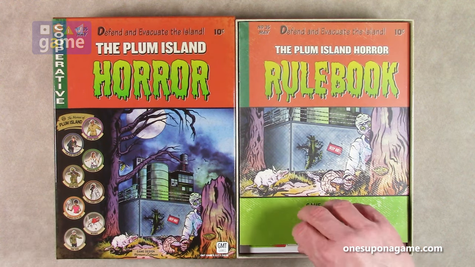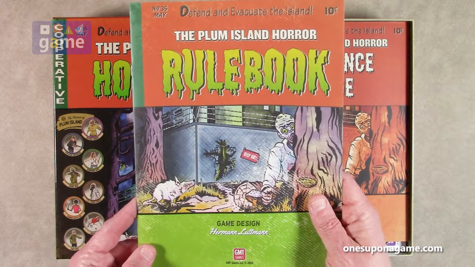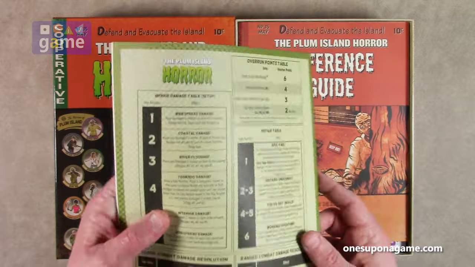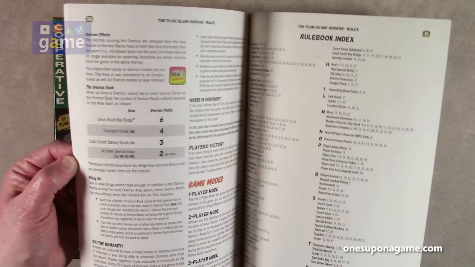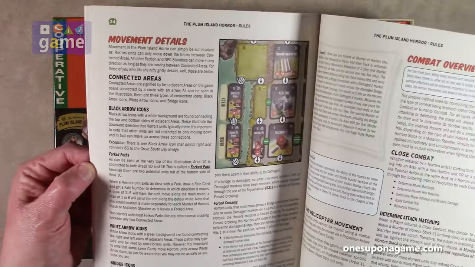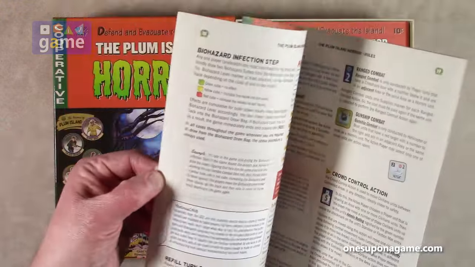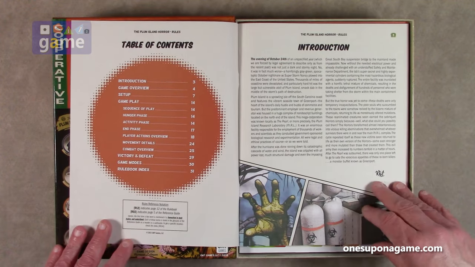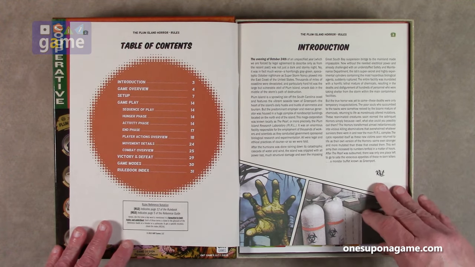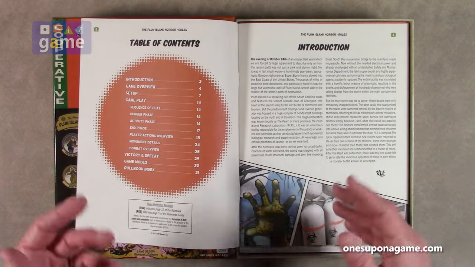All right, so we start out with the rule book. Very nice. Of course, the now obligatory GMT matte finish stock. This would be about 32 pages. Not very large print, you know, it's not like a large print book or anything like that, but it's not dense and it's full color, obviously. So we've got our introduction, game overview, setup, gameplay, victory, defeat. Looks like game modes start getting defined at page 30, so most of this is going to be rules.